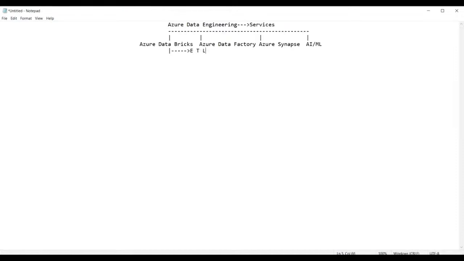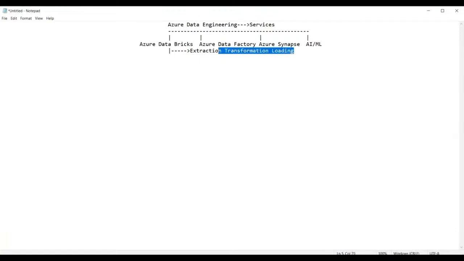So, guys, what is this ETL? ETL stands for extraction, transformation, and loading.